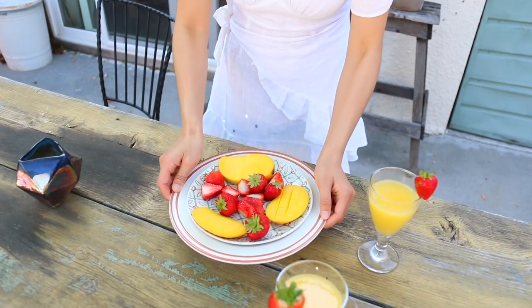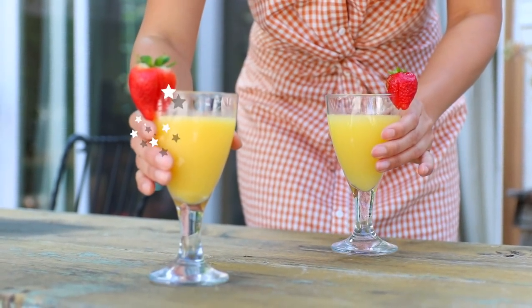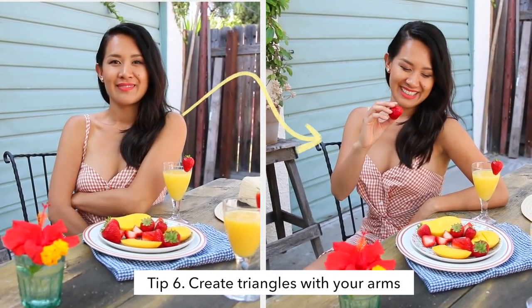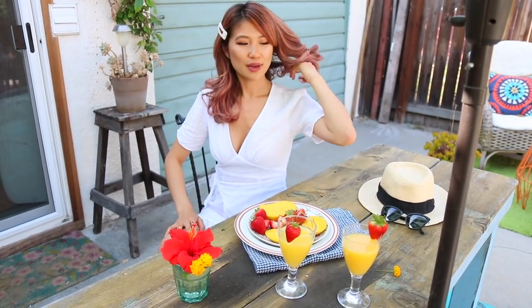Something that Ally and I like to do is go out to cute little cafes whenever she's in town and order some cute snacks. Right now it's snack time and she put out this beautiful display. Something I want to share today is how to position your arm, because many of us sometimes forget — and the arm can look twice the size on camera. Now it's my turn to try Ann's tips because I always tend to keep my arms really close to my body in a more protective pose. I think if I just angled my arm out a little bit like this — am I doing it right? Yeah, you got it!